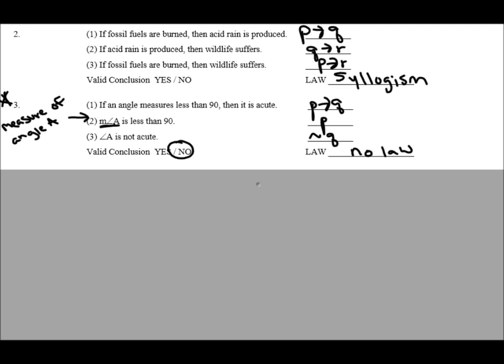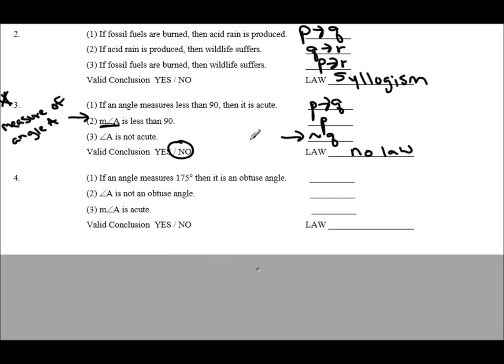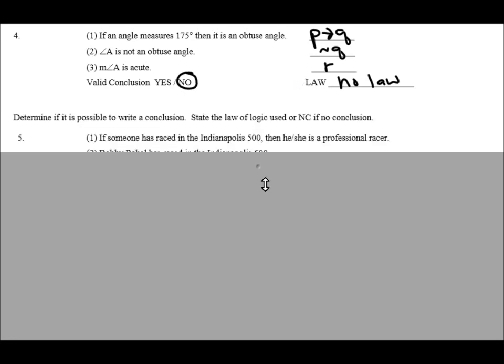Okay, in your symbolic form, make sure that you remember to put the symbol here, the tilde, which represents the opposite of your conclusion. If you didn't have this or any form of this, please raise your hand, and we'll work on the next example, number 4. Pause the video to see if you get what I get. Alright, if that's not what you got, let me know or ask a neighbor. We'll move on to example number 5.